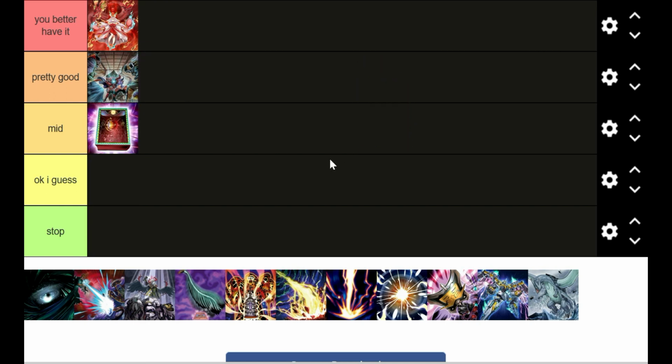I'd call it more mid though, because the application of this is better if your opponent has already used their once per turn effect and can't do it a second time. But it'll bait some negate side. It can flip a board. I'm sorry. No, you're good. What you got, Sterling? Book of Eclipse. What do you think?